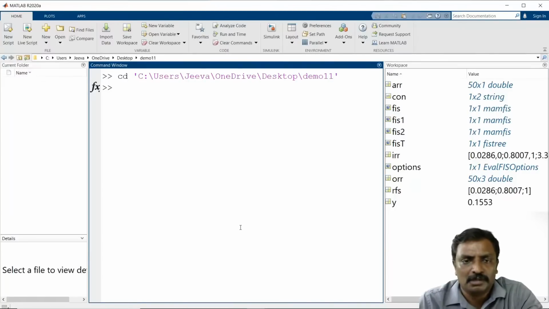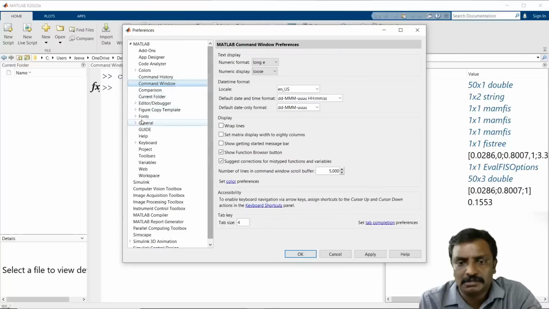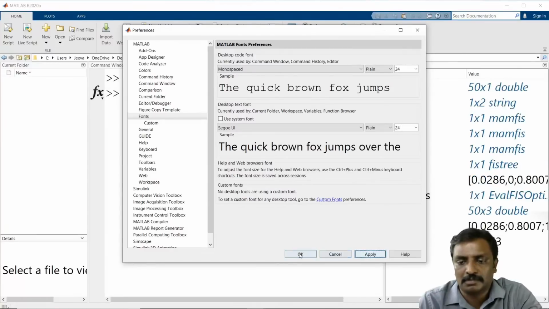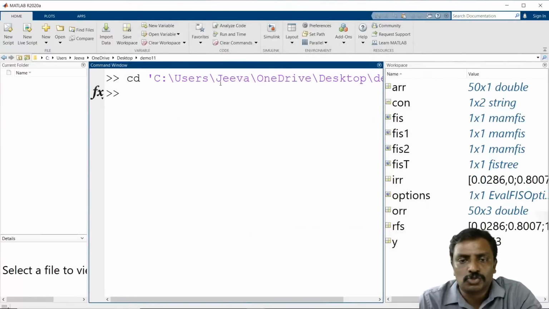I'm changing the path. First, I ensure that the font is set right, 24. Okay, so just type fuzzy in the command window.